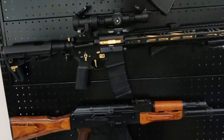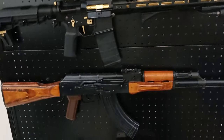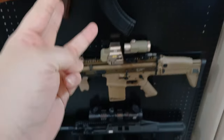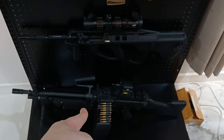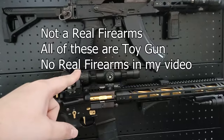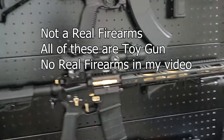That's right. Today I'm gonna be shooting off my gas bro bag, including my pistol, SMG, rifle, and this big-ass LMG. That's right. Also, YouTube, this is not a real firearm, it's not a real gun, it's a toy, so yeah.